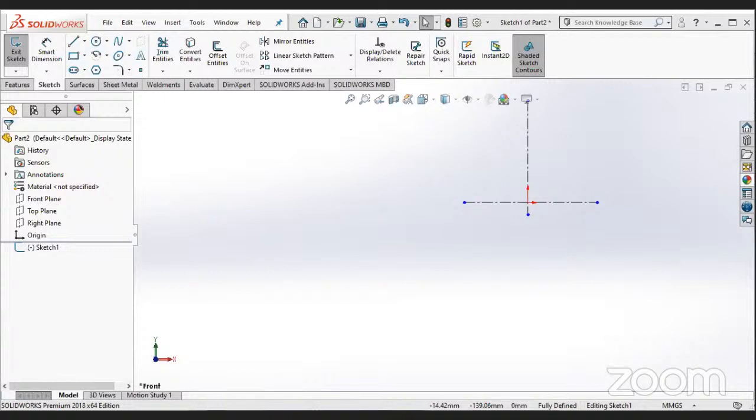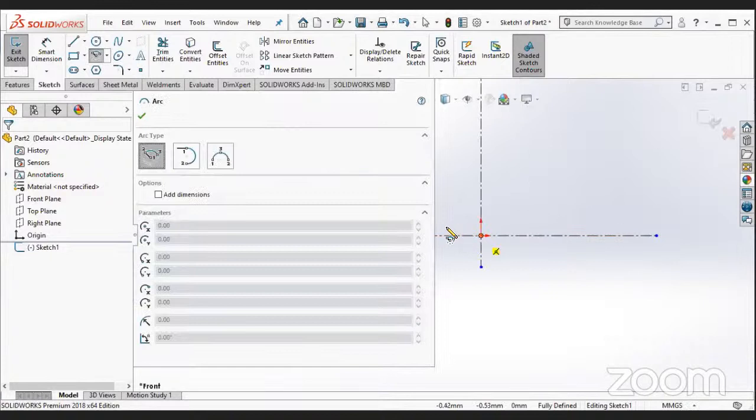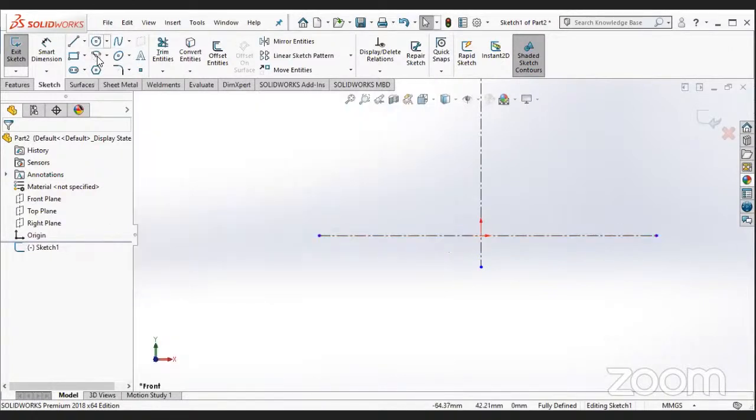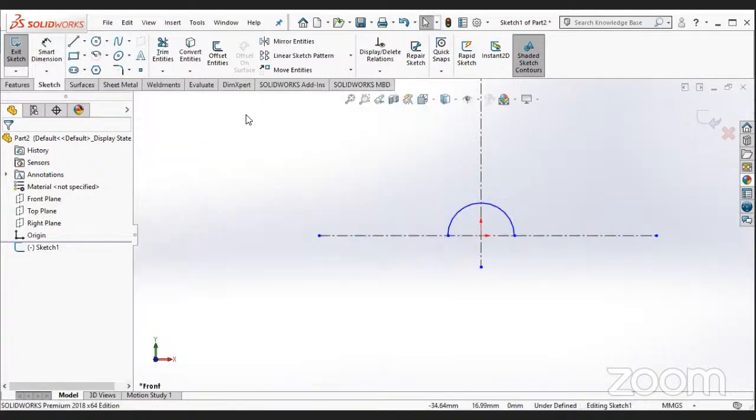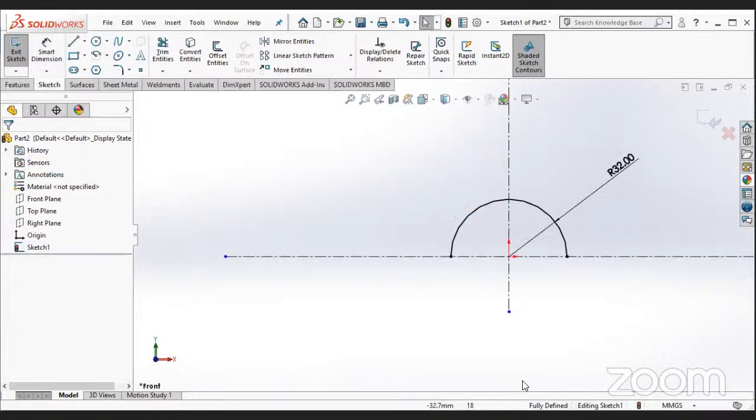And then we'll go for the top part. So quickly we'll make this center point arc. Give the dimension 32. Then you have our side line, for which the dimension is again 36. And the height is 25.